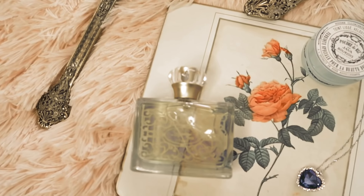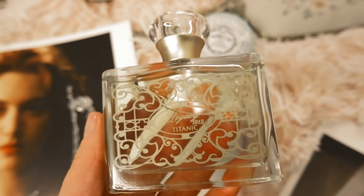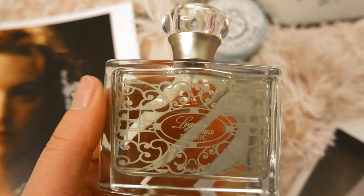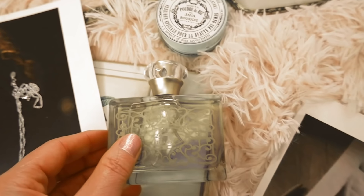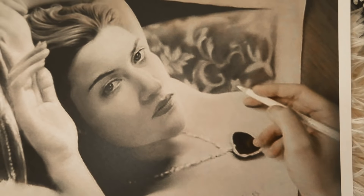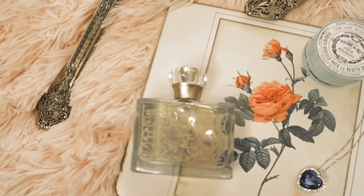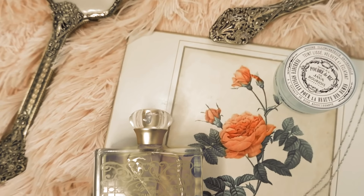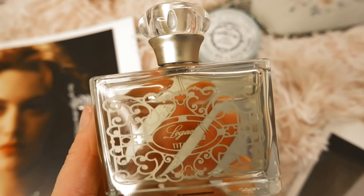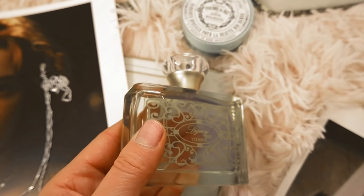My research started with this perfume — it's called Legacy 1912 Titanic, a historical fragrance inspired by the Titanic. It has a floral, woody, and musk fragrance for women, featuring hyacinths, lemon, rose, orange blossom, and violet. It's a really nice scent. It was launched in 2012 for the 100th anniversary of the sinking, through QVC. This perfume is based on perfume vials brought on board by passenger and British perfumer Adolfi Saffield. He survived the crash, but his scents remained on the ocean floor until they were recently recovered by RMS Titanic Inc. and then replicated for the QVC fragrance.